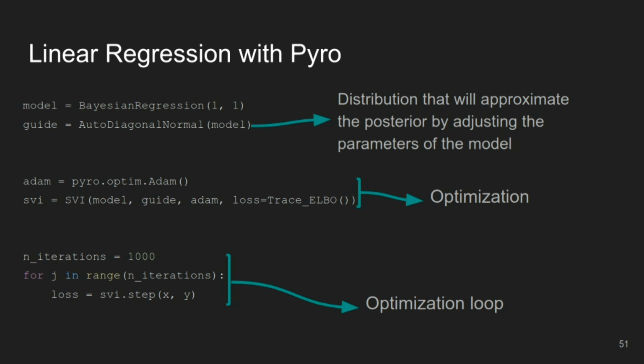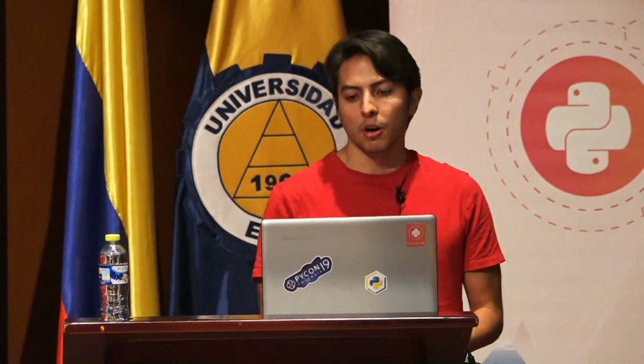First of all, we have to define kind of a guide. Pyro documentation calls it a guide. What's the guide? The distribution that will approximate the posterior by adjusting the parameters of the model, right? So you define kind of the object you are going to optimize by tweaking the parameters to approximate the posterior distribution. How are you going to optimize it? Through some optimization objects, Adam optimizer, for those of you who work in deep learning, it's completely equivalent. And the stochastic variational inference object, the SVI object, that it's equivalent to gradient descent on deep learning. It's the way we're going to update the parameters to approximate the posterior distribution. So these are our optimization objects.